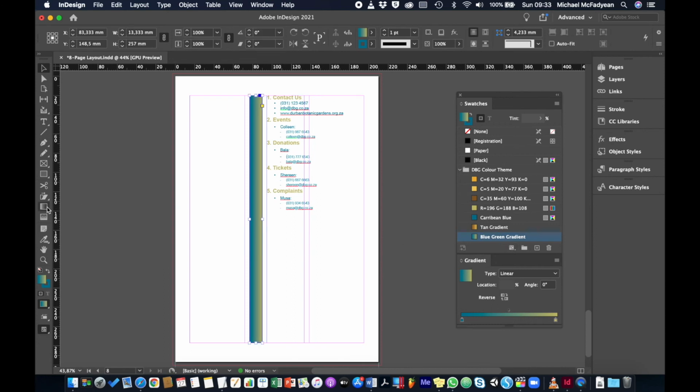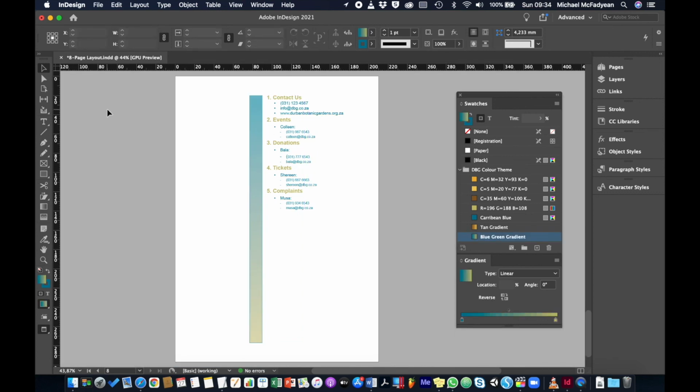So I can use my gradient tool to change the direction, or I can actually type in here 90 degrees and then reverse, so that the blue is at the top and the green is at the bottom. Now this is way too strong, so I'm going to go up to my opacity setting here and take that down to 50%. So if I click away and press W, okay, that's my back page starting to come together. So that's all I'm doing in terms of gradients.